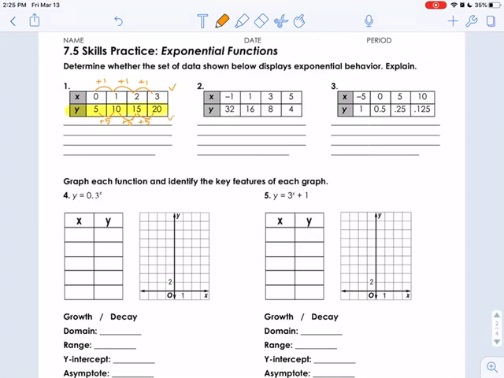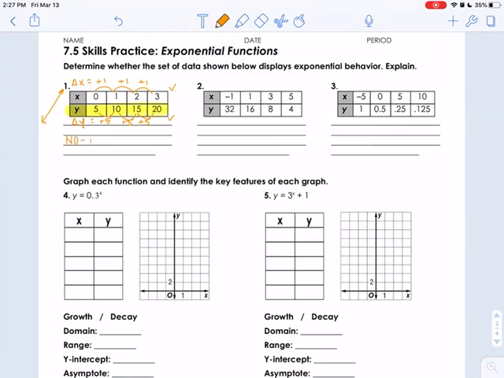So since we are adding 5 between each of these y values, what's happening here is that we have a constant rate of change. Our change in y is 5, and our change in x is 1. So what we have is a slope of 5 over 1, or 5. So this is a linear function with a slope of 5. So it's going to be just going straight up like this, pretty steep. So we've got a line here.